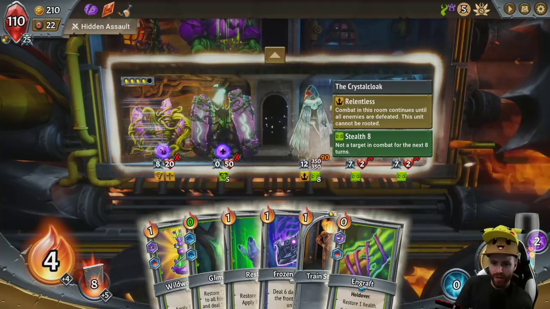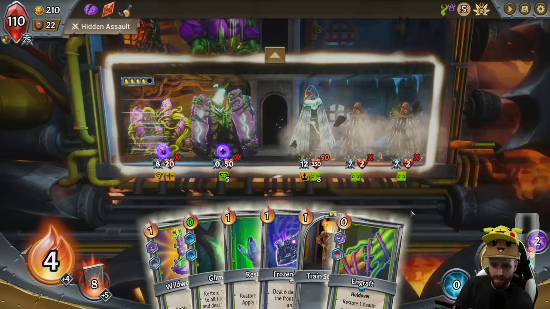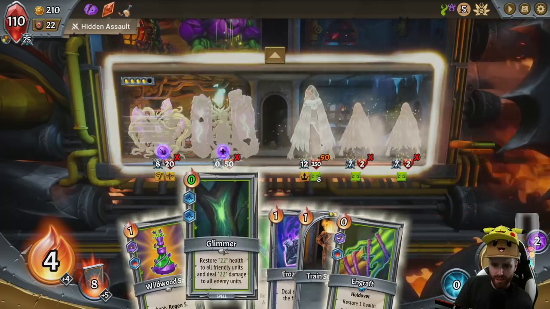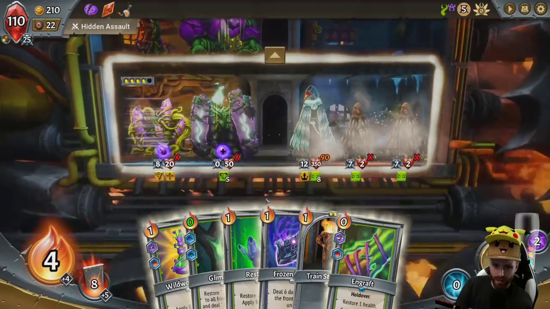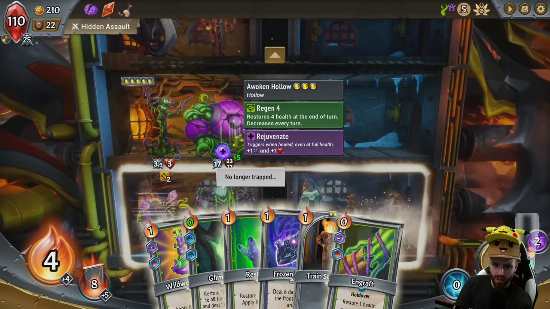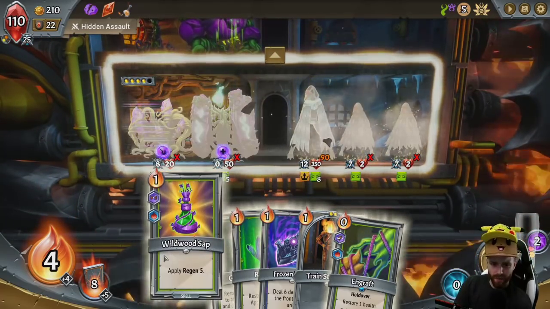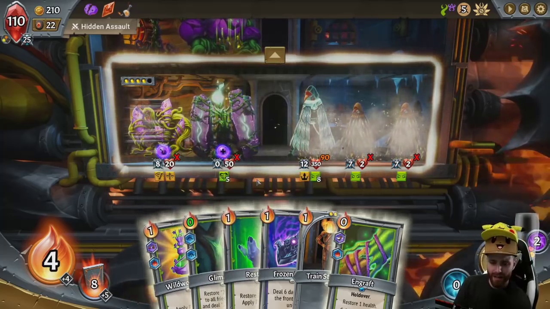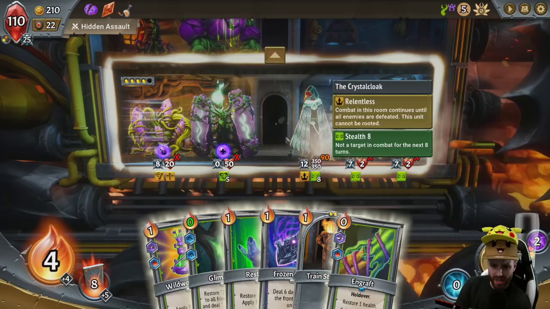Oh, it's the last floor, okay. It's 8 stealth, everyone's dead. All my friends are dead. Don't really need to glimmer, but we could glimmer. But glimmer might just be better to heal this guy because he only starts at 23 health. I'm not sure. Wildwood sap would not be a bad idea either, I don't think. Helping her survive between each wave.